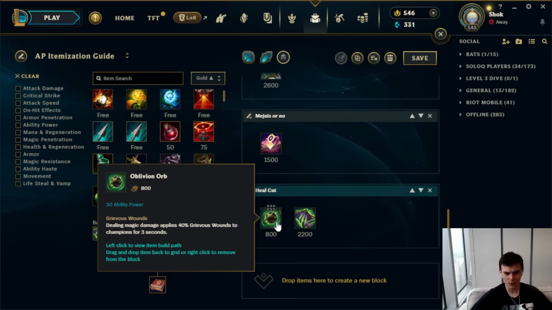Now, I'm not saying don't ever buy Grievous Wounds, but I think have a higher threshold to buying Grievous Wounds than you had previously. You really need to see multiple healing champs, and especially ones that are going to heal specifically in combat and don't really have a way of dropping it.